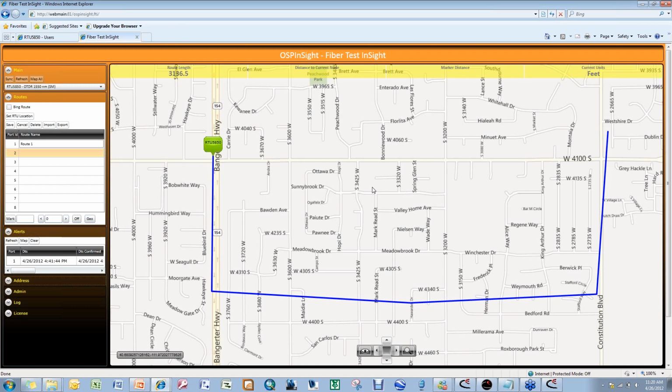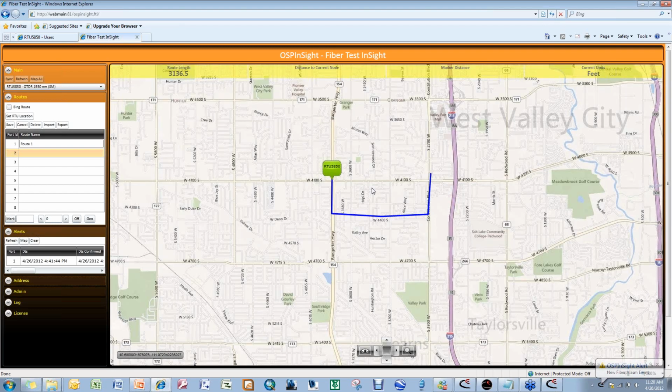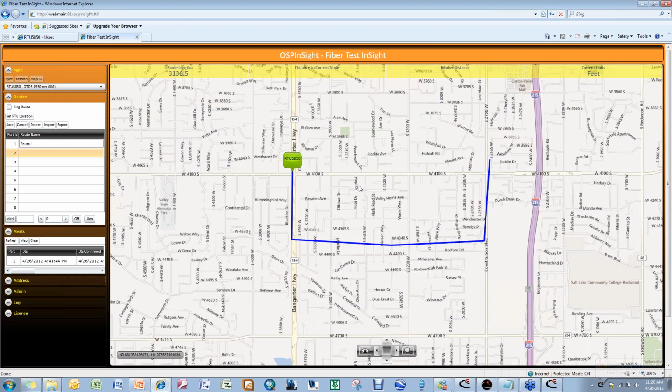This is important because when you buy the Fiber Guardian unit, you can see, hey, I've got a break a kilometer away, but where is it? A lot of these companies haven't invested in a GIS system, and they don't want to invest a lot of money in one. So we've made a really cost-effective alternative to OSP Insight.